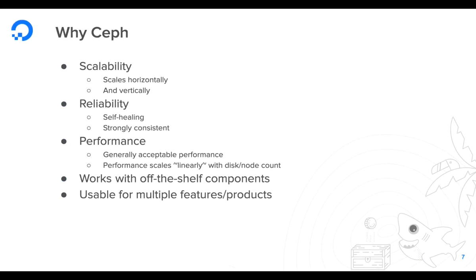And also very importantly to us, it works with multiple products. As I said, we use it for object and block storage. And the ability to have only one backend greatly simplifies our lives. We only have to have one set of automation. We have to deep dive in terms of knowledge into one product and not multiple. So that means that we can handle more clusters with fewer people and less automation. And that is obviously a huge win for us.